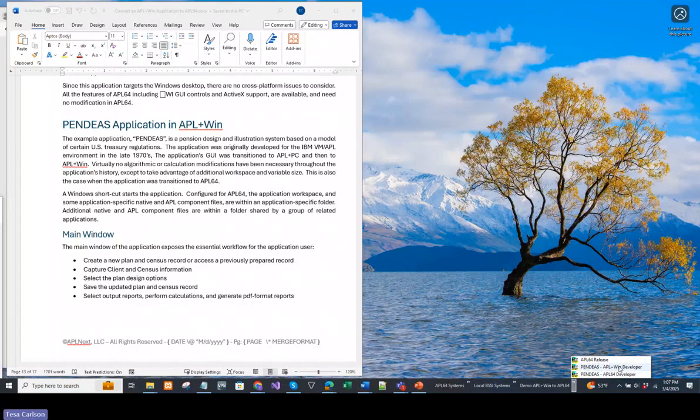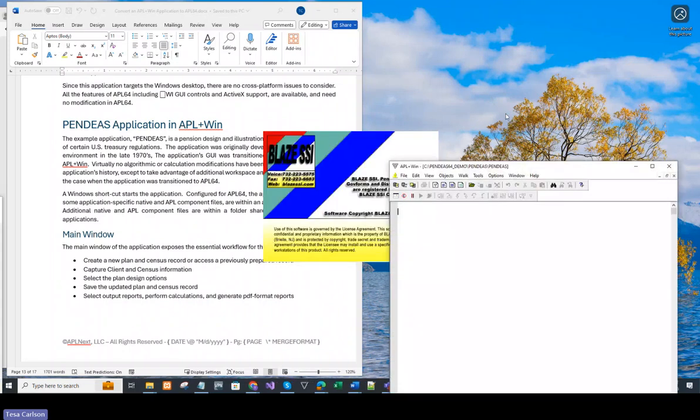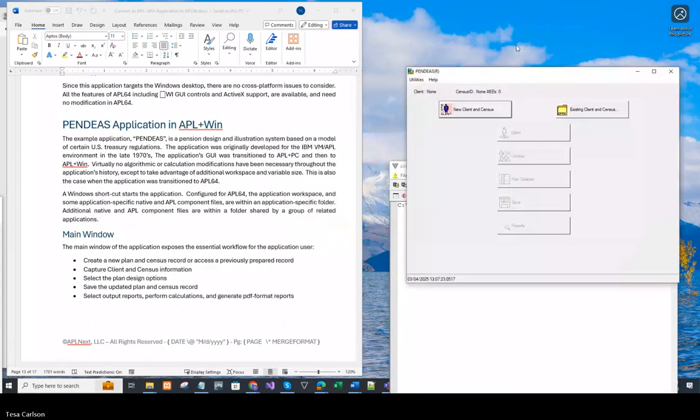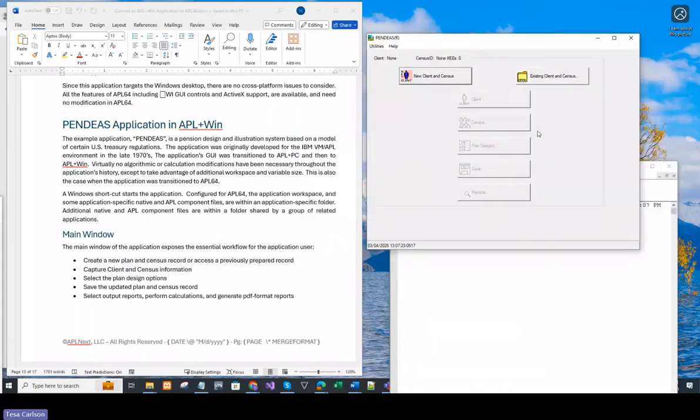Okay, so now we're going to start the Apl+Win version of Pendius. And here's the main window. You can see what the workflow is for this application. You can either start with a new client and census, or you can bring in an existing client and census information, and then these buttons will all become available.